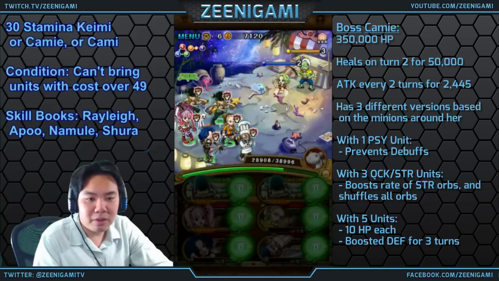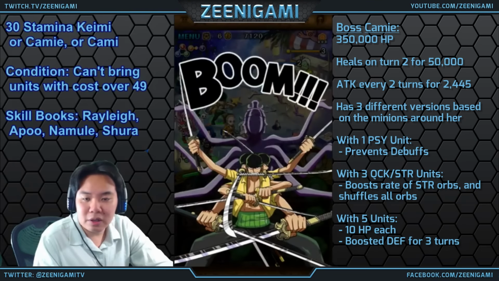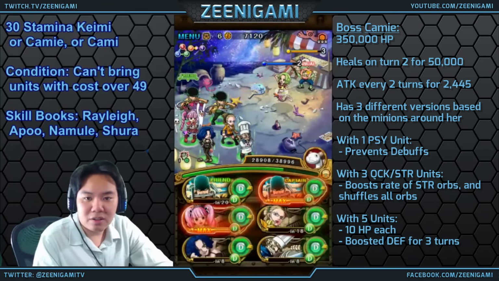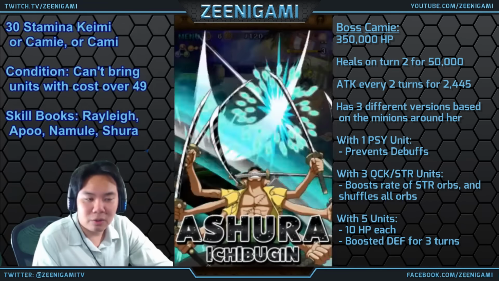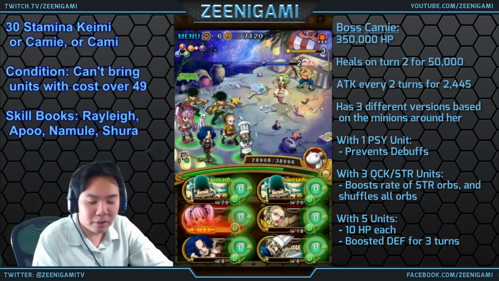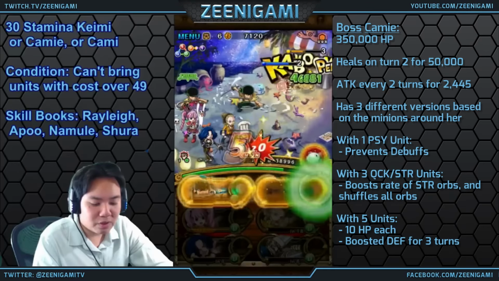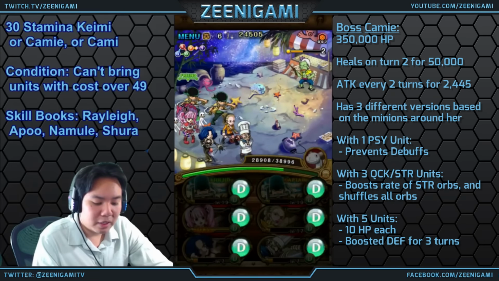No matter what version of Camie you get, you always want to kill the guys behind Camie before you kill Camie herself. All the fodder units around Camie are much more dangerous. All Camie does is she has 350,000 health, so she actually has less health than Hatchan does. And she will heal for 50,000 damage, then attack for 2.5k every two turns. So she doesn't even hit that hard, she actually hits weaker than Hatchan does. So if you're having a hard time on this island, Hatchan might be the stage that's giving you all the trouble. You get past him, you should do pretty okay. And I'm actually going to switch to Camie right here so I can kill her in this attack, and then take our time killing the dude in the back.